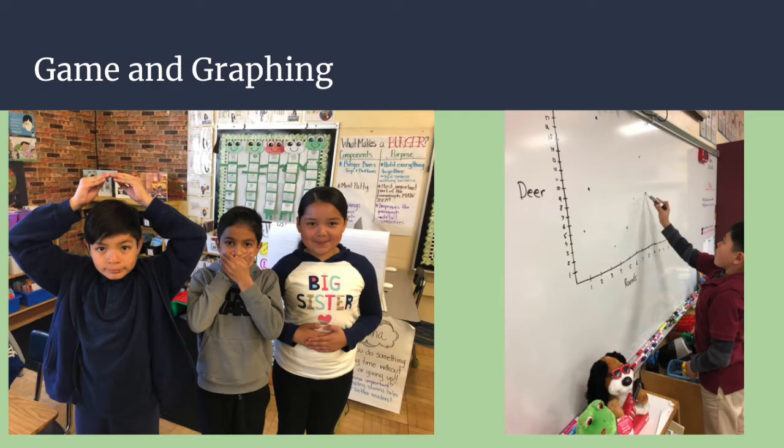Okay, so for the game and the graphing part of it, the more detailed instructions can be found in the drive. Basically, they are either deer or resources, and they have to decide what they are or what they're looking for using these little hand gestures that you see on the left here. They put their hand over their head for shelter, their hand over their mouth for water, and their hand over their stomach for food. As I said, there's more detailed instructions in the folder.